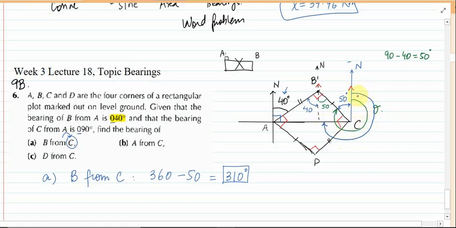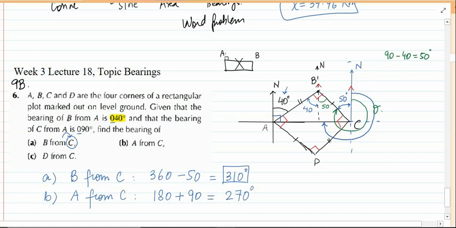So it will be, if I make some random lines. Now let's see, from the north to this line we covered 90, again 90, that means this angle is 180. So you need to add 90 more to reach this line. So for part B, A from C, it's 180 plus 90, that is 270 degree, right?